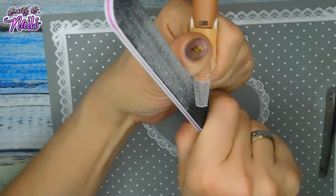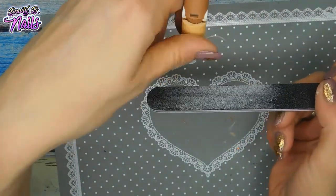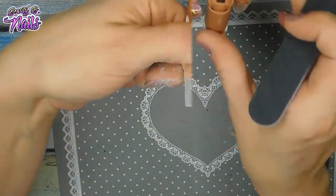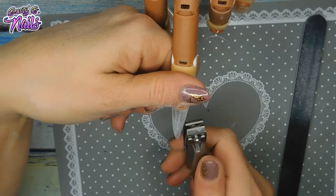Make sure that you're giving that nail support as well and that you're guarding your client's skin. Sometimes I hold mine down and file, that way I can actually see really well what I'm looking at. And that is the coffin.